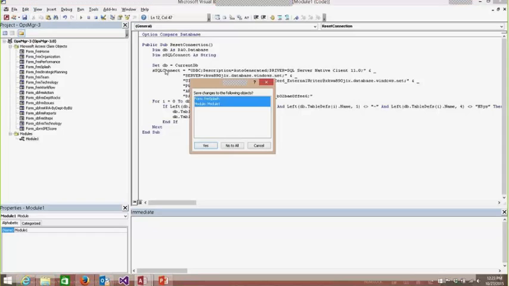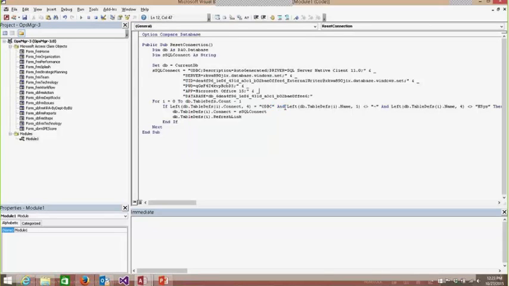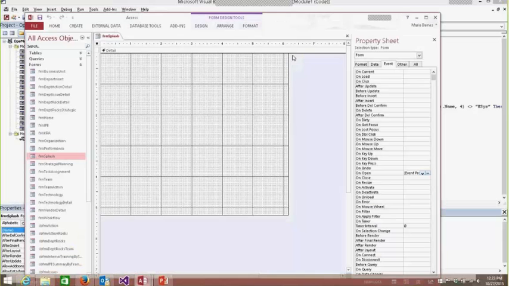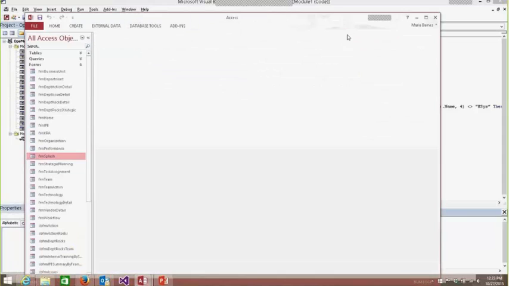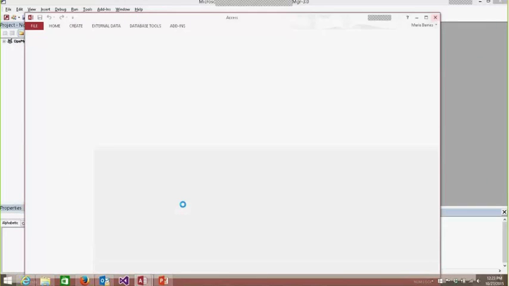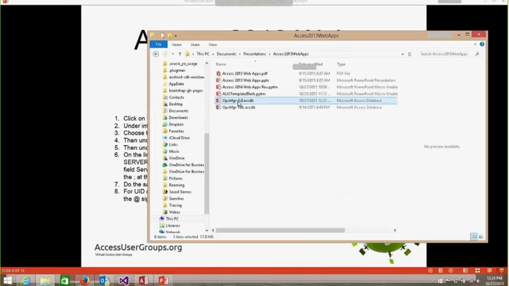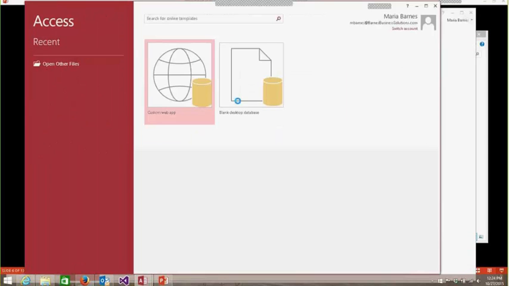Okay, and then you would save that. And then let's see it work here. I'm going to close this, and then I'm going to open it up again. It'll start its little form.